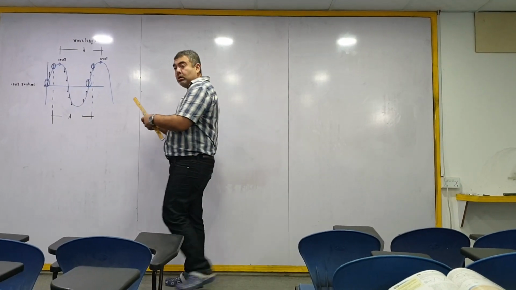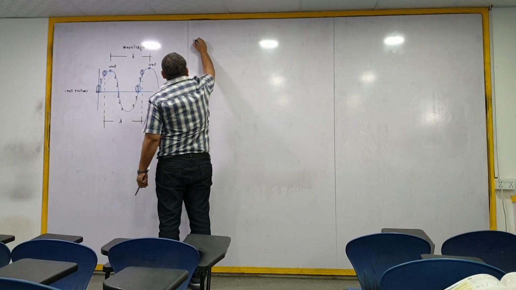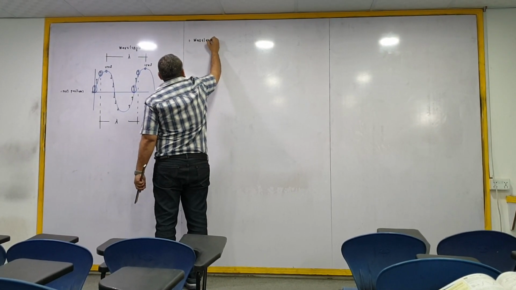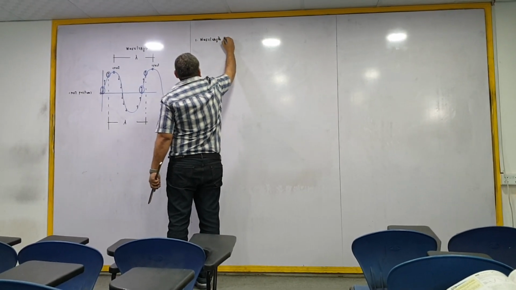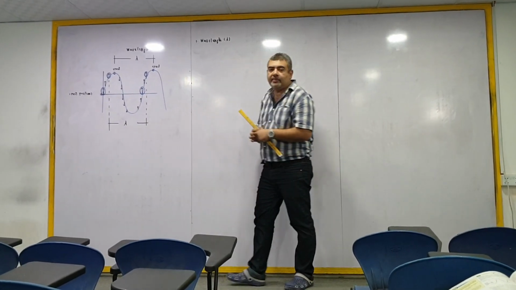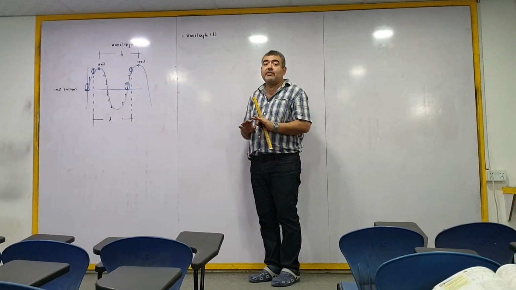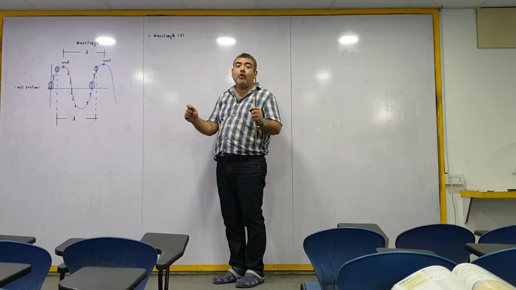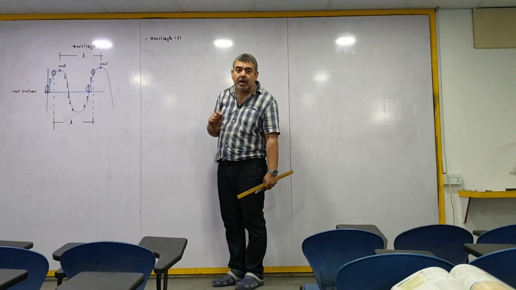Hope you now have an idea what the wavelength actually is. Wavelength is symbolically denoted by a Greek symbol lambda. And how can you define wavelength? It's the distance between 2 consecutive crests or troughs of the waves, or it's the distance between the 2 points of the waves that are in the same phase.